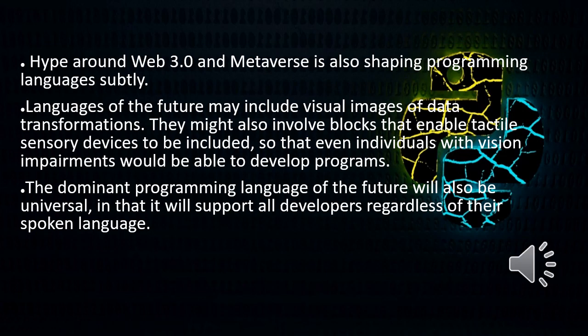The hype around Web 3.0 and the Metaverse is also shaping programming languages subtly. Languages of the future may include visual images of data transformations. They might also involve blocks that enable tactile sensory devices to be included, so that even individuals with vision impairments would be able to develop programs. The dominant programming languages of the future will also be universal in that they will support all developers regardless of their spoken language.